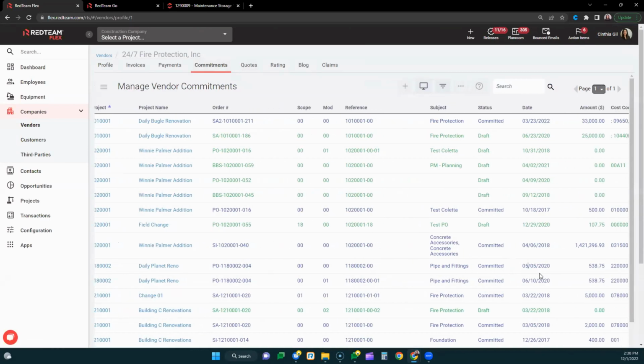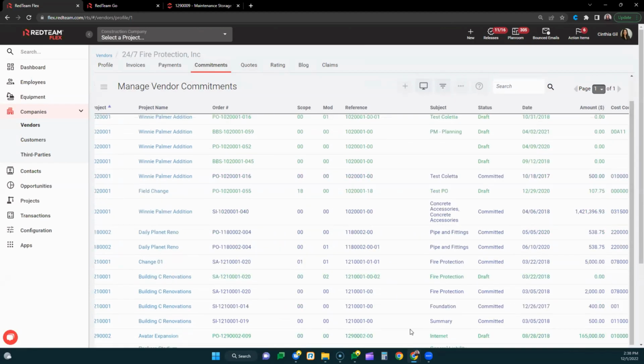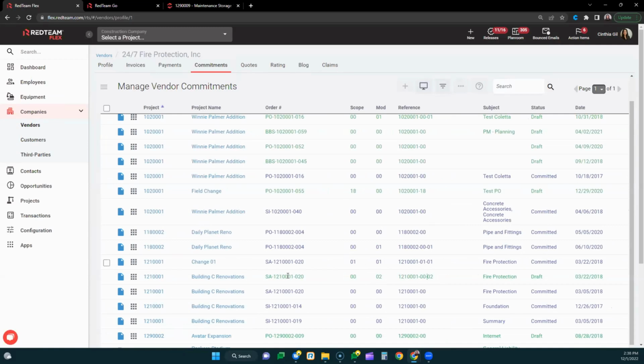So if they're doing an estimate and some numbers are coming in late and they really need to plug in a number for the scope of work, they can historically see how much the same scope was performed in the past and just plug in a number and then later on negotiate with the subcontractor on the subcontractor price.